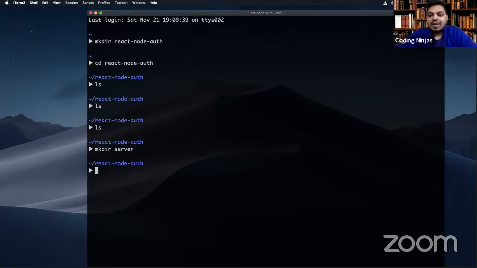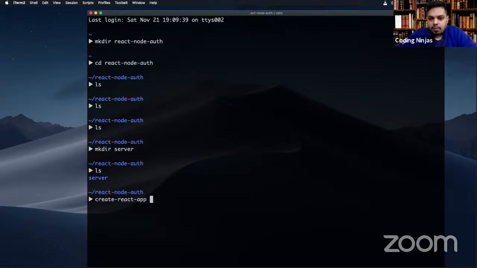We will be using create react app to create our front end, right? If you can see in my react node auth, we have just a server directory right now, and now using create react app, I will create the front end part.